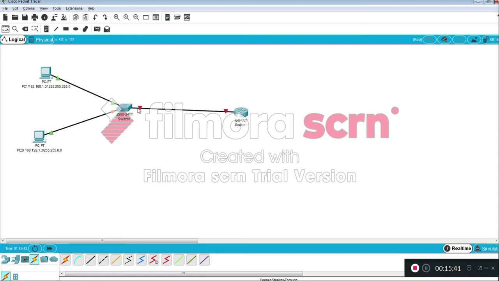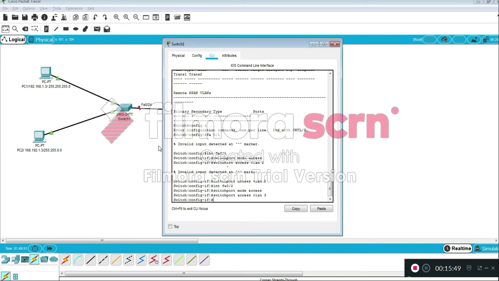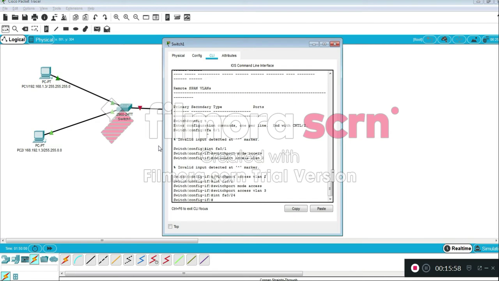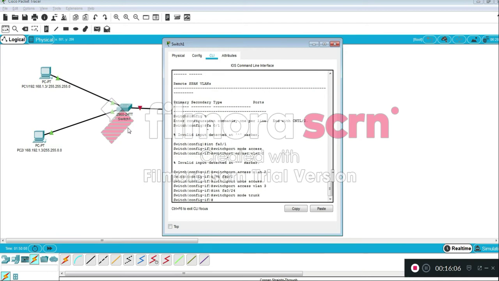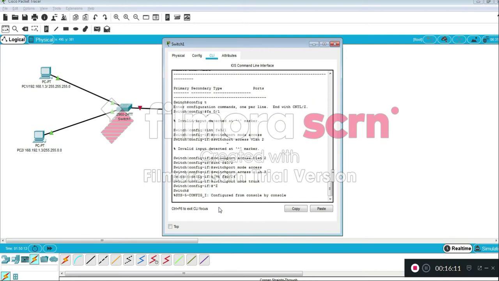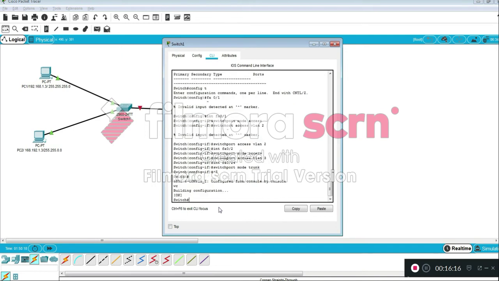This is port 24, so we're going to make that one a trunk. We call the interface FA0/24, that's the port number, and we say switchport mode trunk. That's good, and you save it with Control Z, type WR and enter, and that's saved.